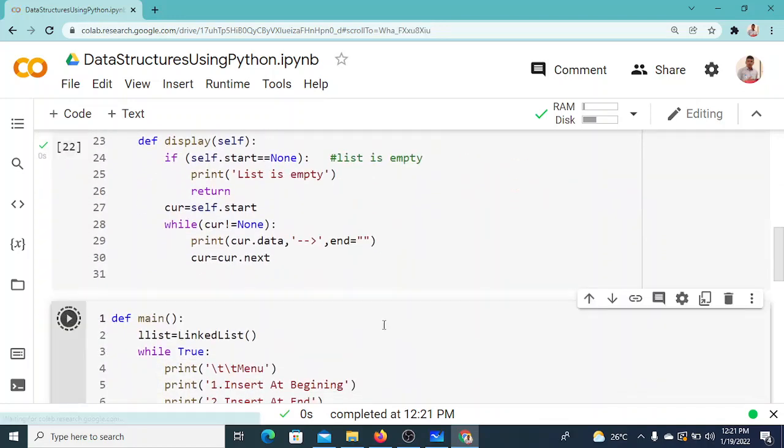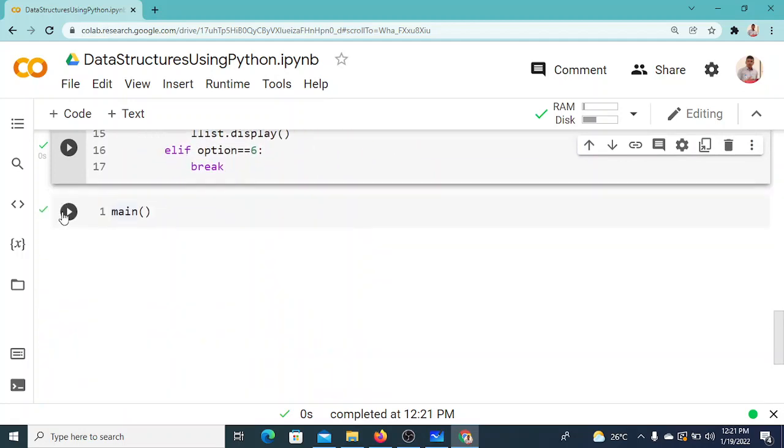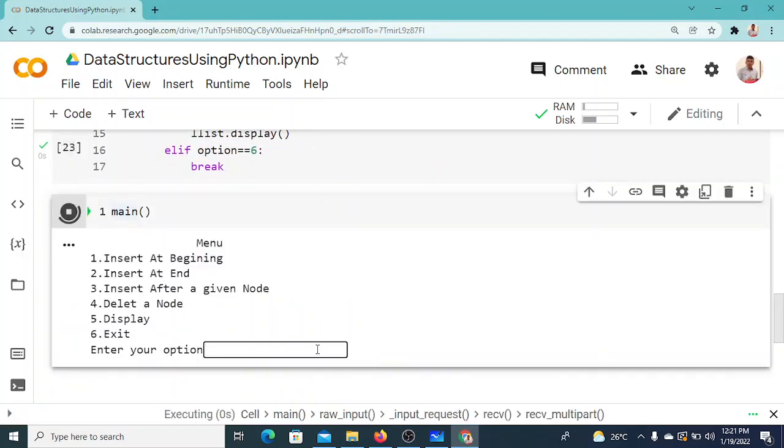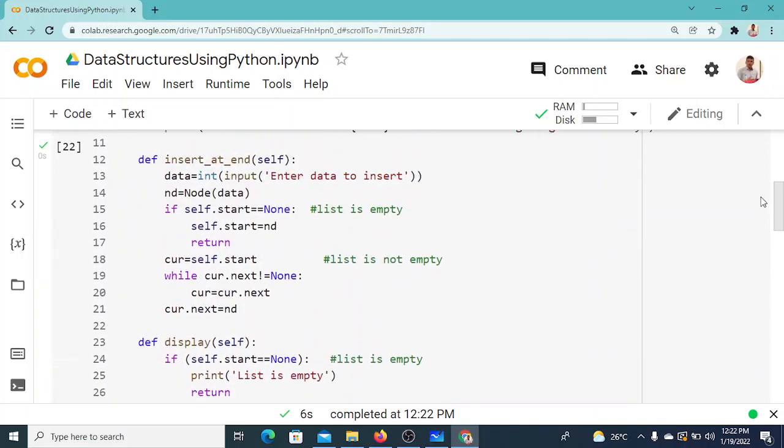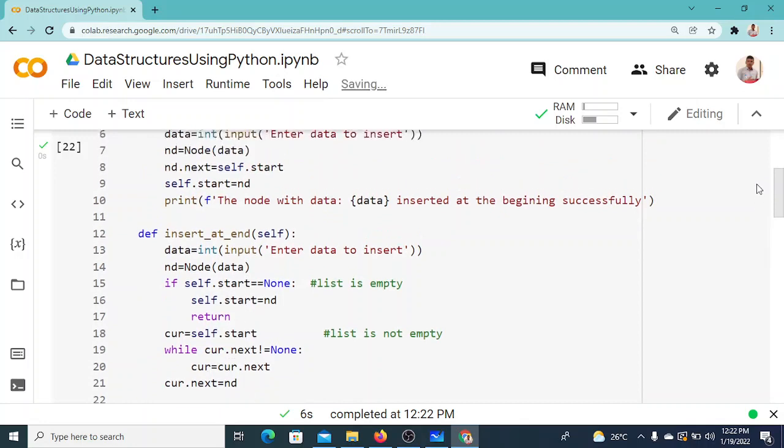I'll execute main. Now when the list is empty, it should say okay, I'll also display the message. I have not displayed the message. I'll do that because when inserted successfully, I had to display the message.